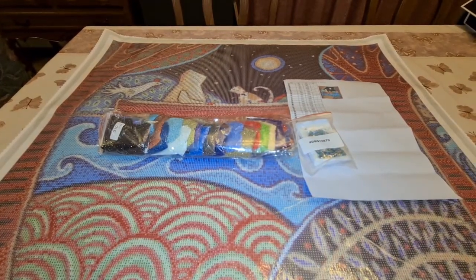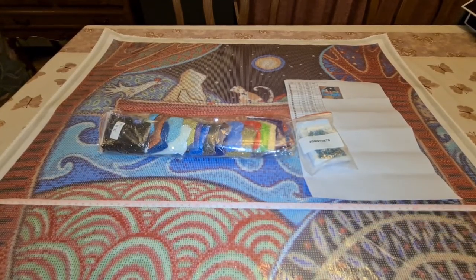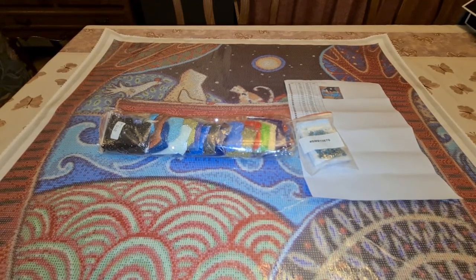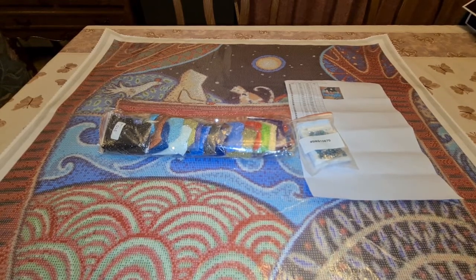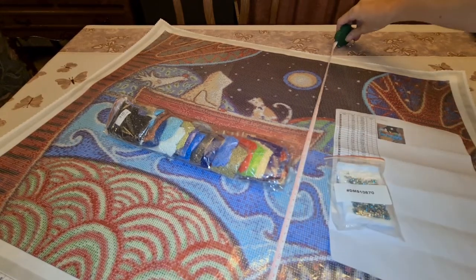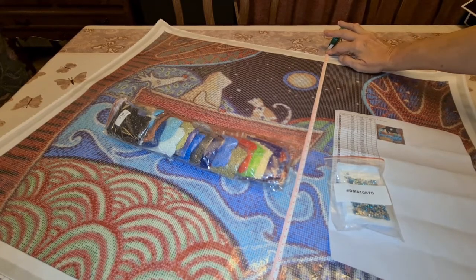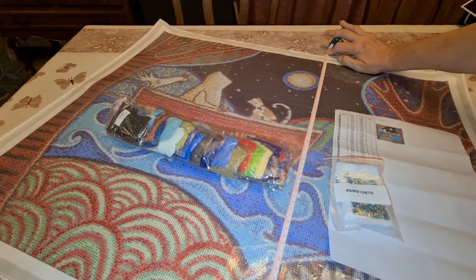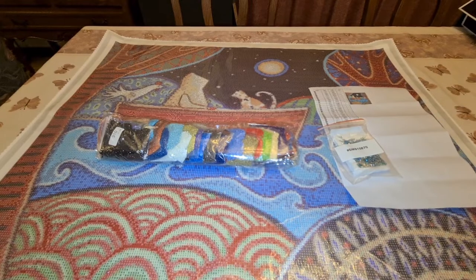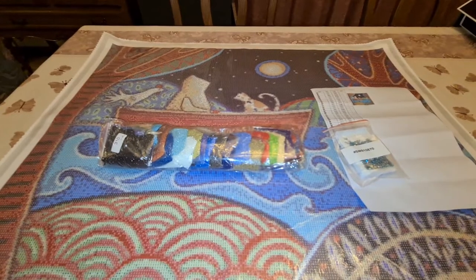Oh, well, let me see, I forgot to do something. We forgot the measuring tape. Let's go. 75 on the nose. Oh, now, let's see. Let me sling this around. I know you can't see. Oh, let's do it this way. Move that out of the way. And we're short 1 centimeter, but that's fine with me. So we've got a 75 by 59. That is perfect. Now, if it was short like 5 centimeters or something, I'd be saying I want 5 centimeters of my money back. No.